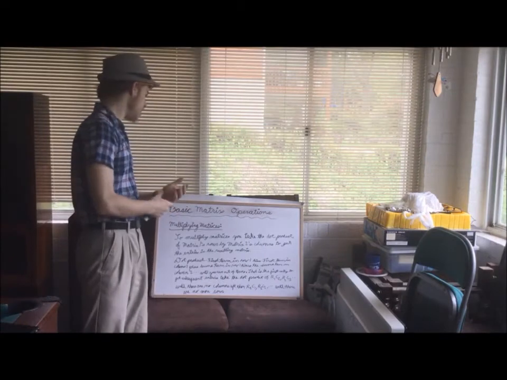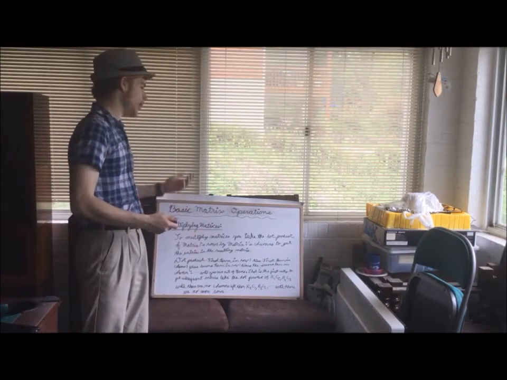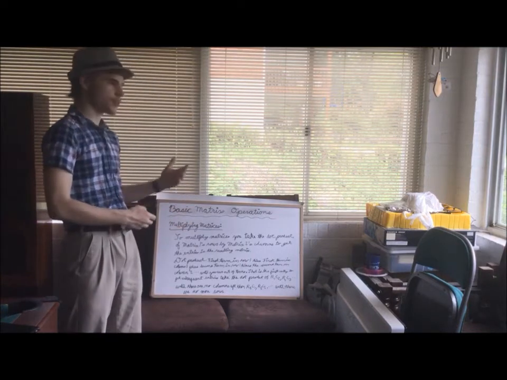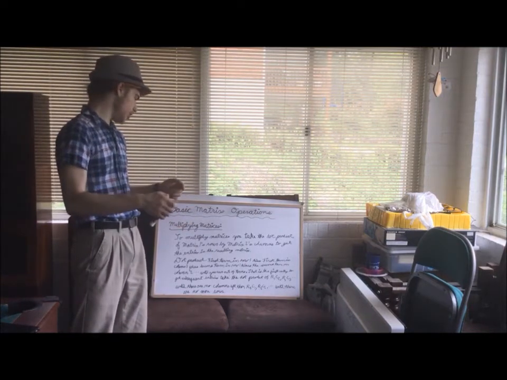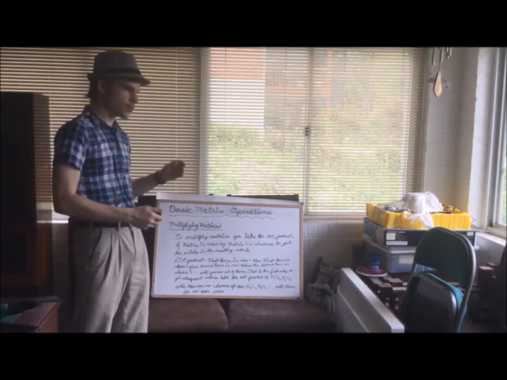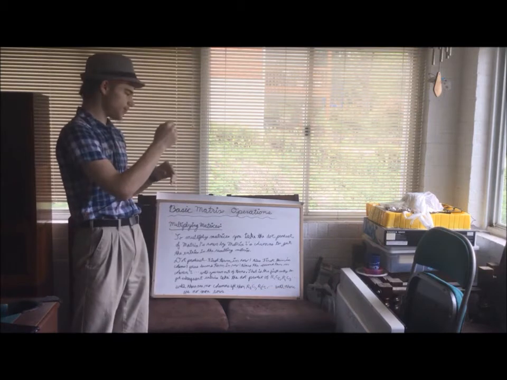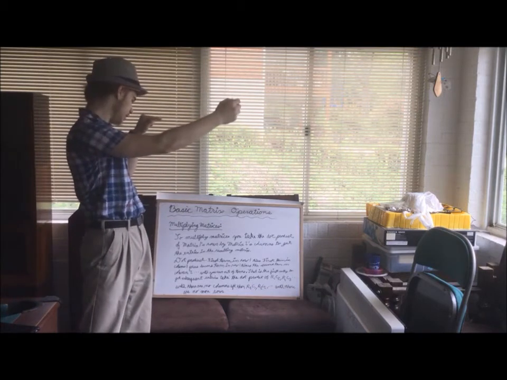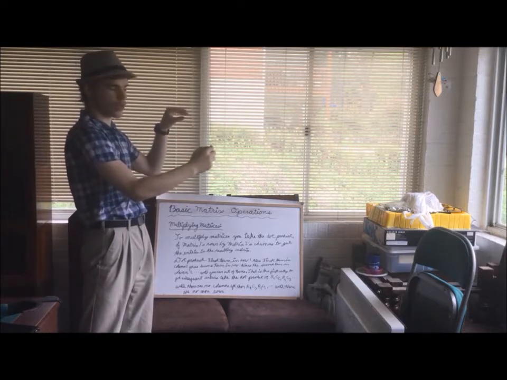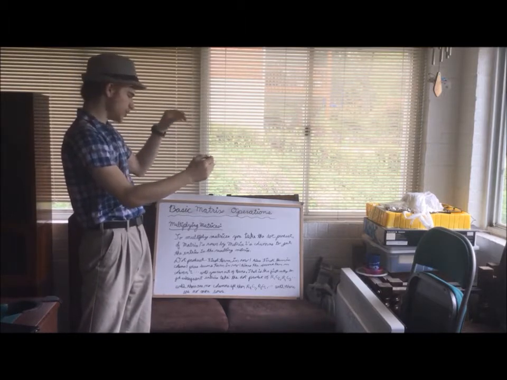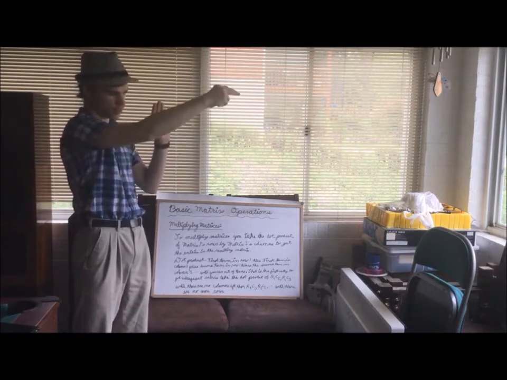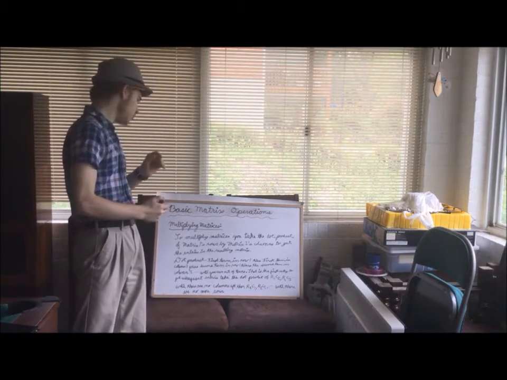So now that we have defined matrix multiplication, how do we actually perform it? Well, to multiply matrices, you take the dot product of matrix 1's rows by matrix 2's columns to get the entries in the resulting matrix. And the dot product is the first term in row 1 times the first term in column 1, plus the second term in row 1 times the second term in column 1, plus etc., until all of your terms in row 1 have been exhausted and all your terms in column 1 have been exhausted. And then you move on to column 2.